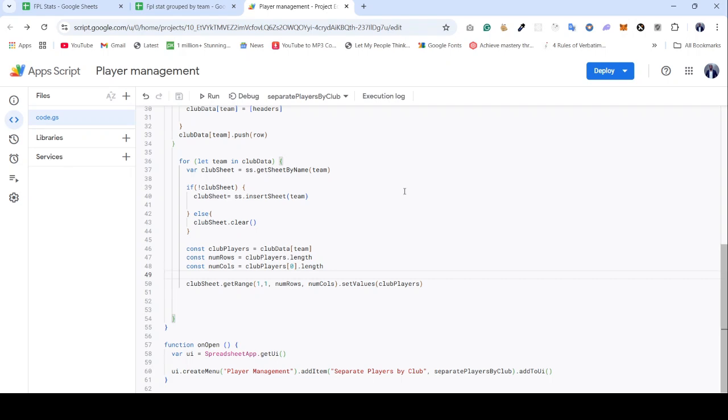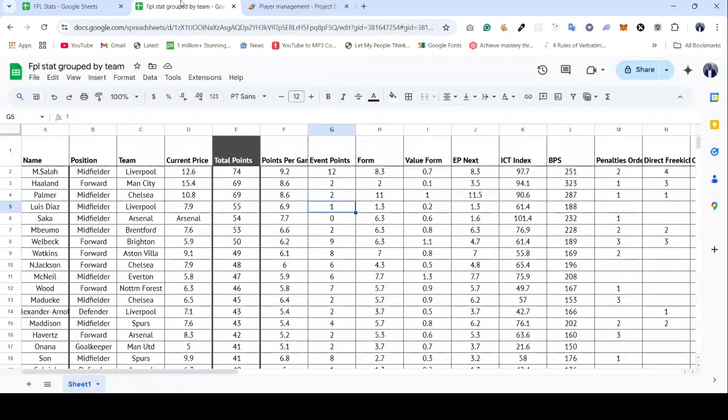So we can just go to our Google Sheet and refresh the tab. Then the player management menu will come up. Let's refresh from here.